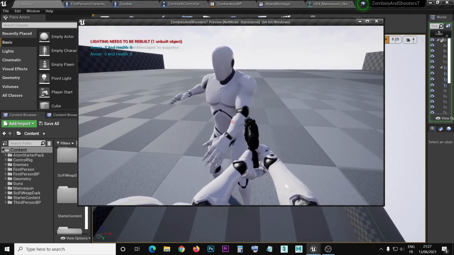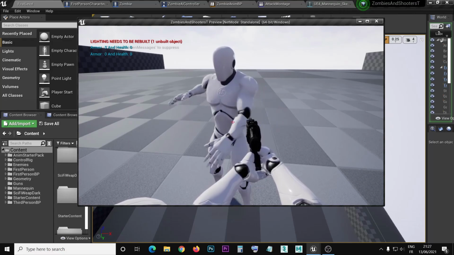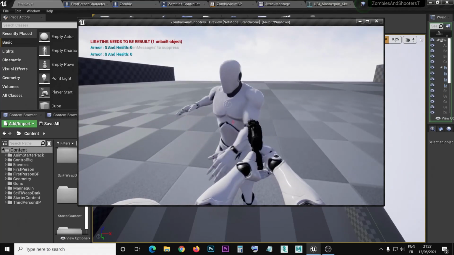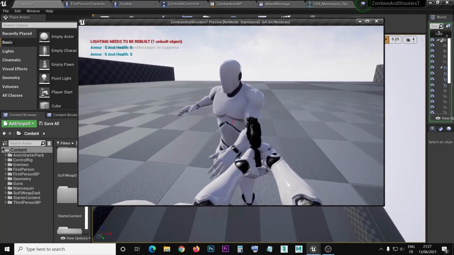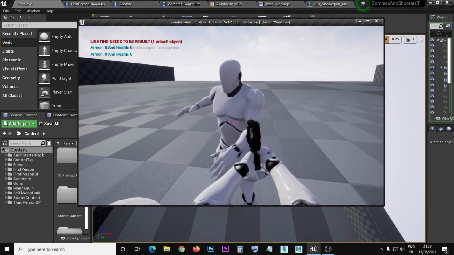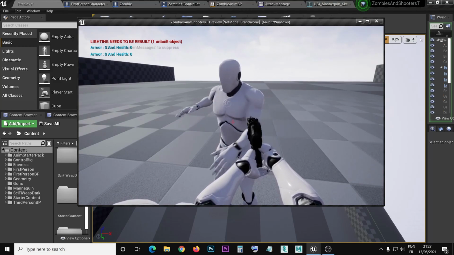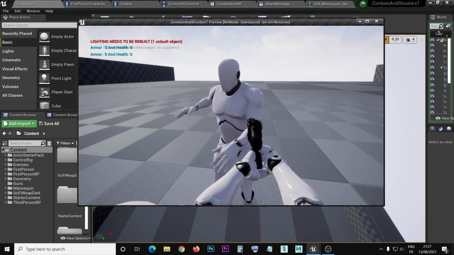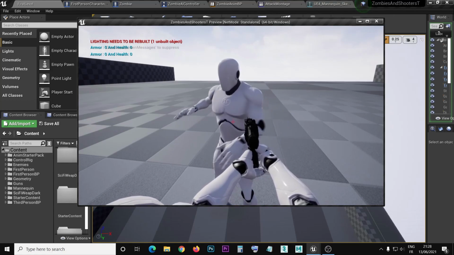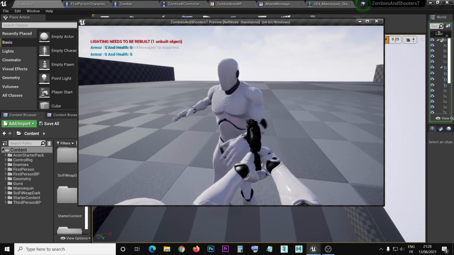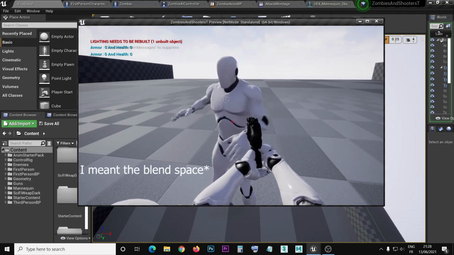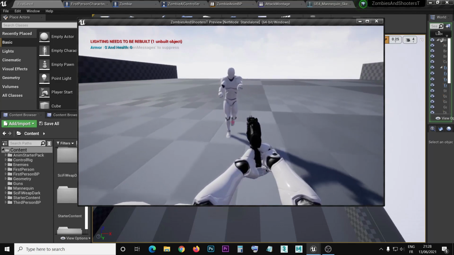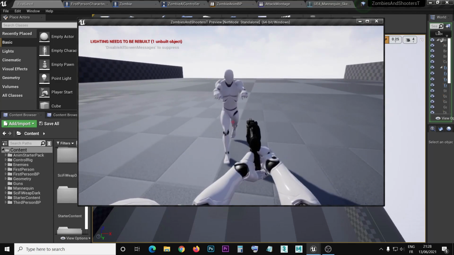We want him to finish one punch first, and wait for it to finish before going back to the previous animation, for this to look more natural rather than directly going back.